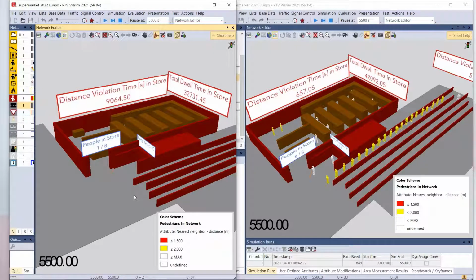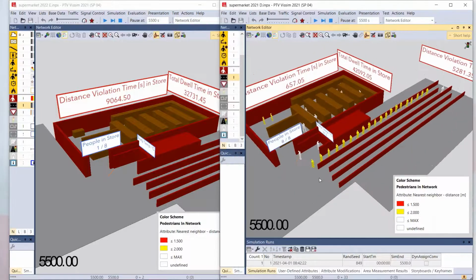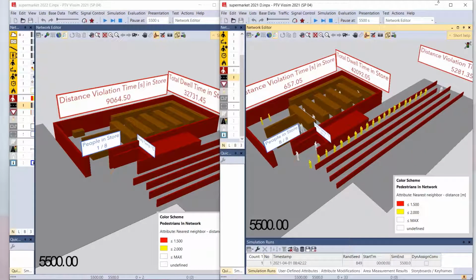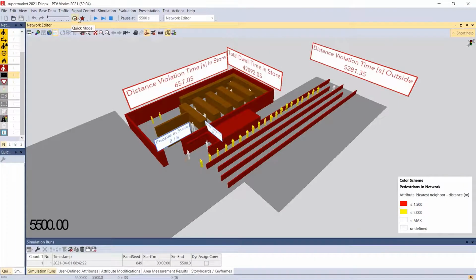But this is a good way to look at, okay, maybe you're at an airport, for example, and you have a certain strategy for different peak hours, for using different security terminals, numbers of security terminals. Then you can institute various tests to look at what is the optimal number of security terminals to minimize dwell time, as well as risk to your customers. So let's look at this one in particular, since it still has pedestrians running.